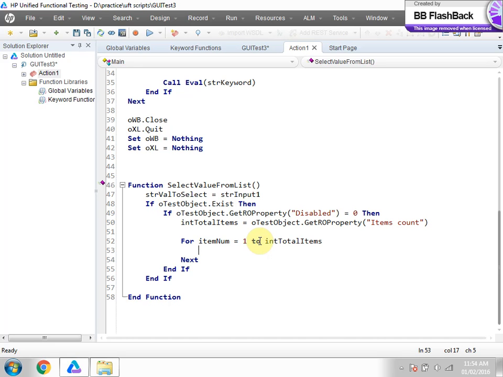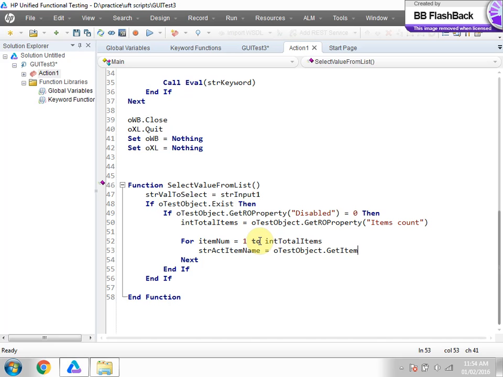Then str actual item name equals to test object dot get item. You know what is meant by get item method? Normally get item method is used to retrieve the name of the item from the web list.